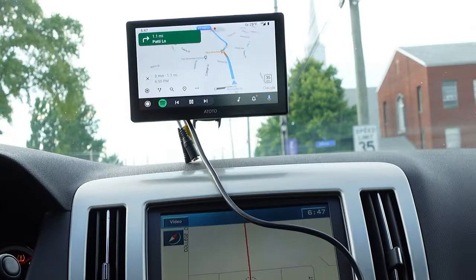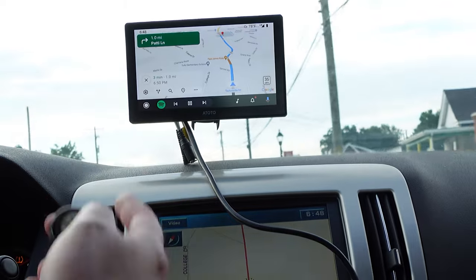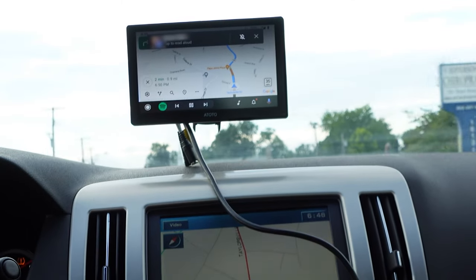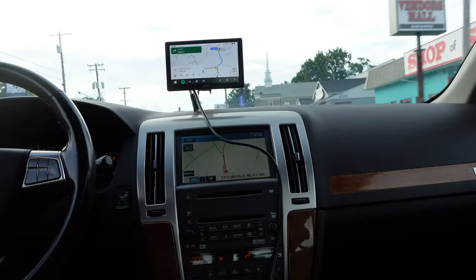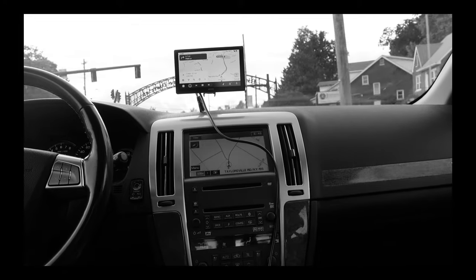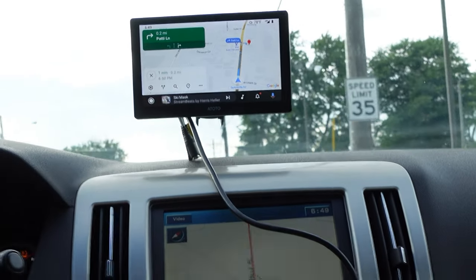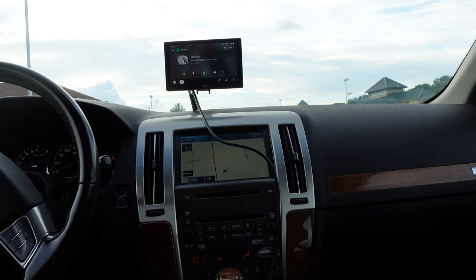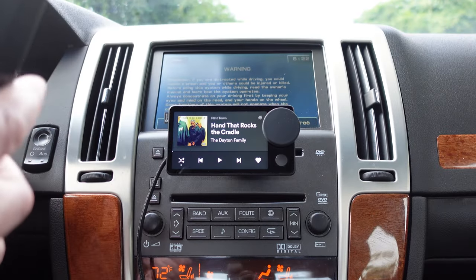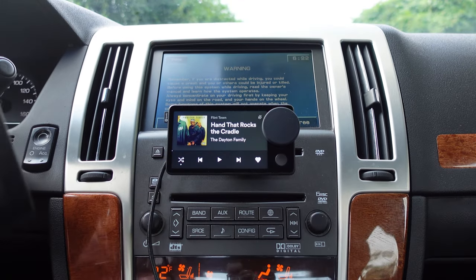With this I can still get my tech. I have the Spotify Car Thing, which only does Spotify - it's only like a remote control for your phone, so it's not quite the same, and the audio is still wonky. My texts are coming through on the Atoto. This works just like a normal Android Auto head unit - it just doesn't have to get installed. Comparing the two side by side, you can see the size difference - the Spotify Car Thing only does Spotify, whereas the Atoto is the whole shebang.